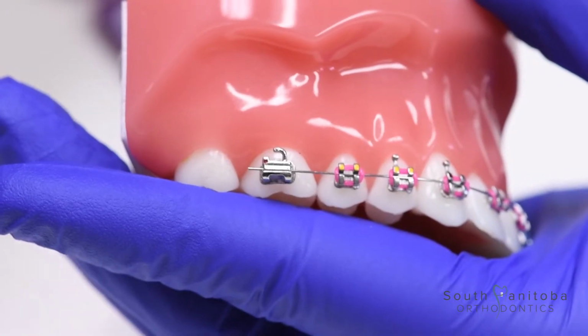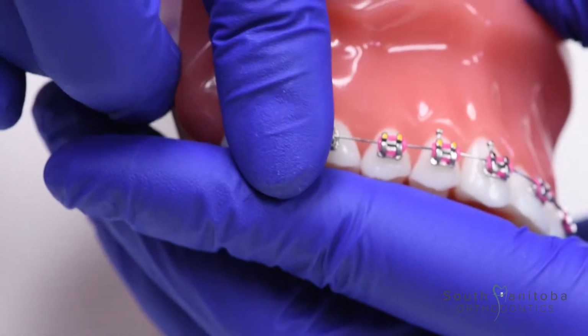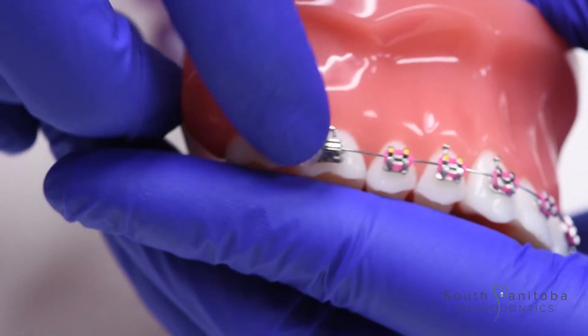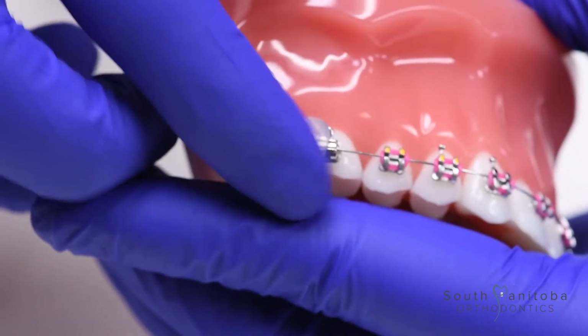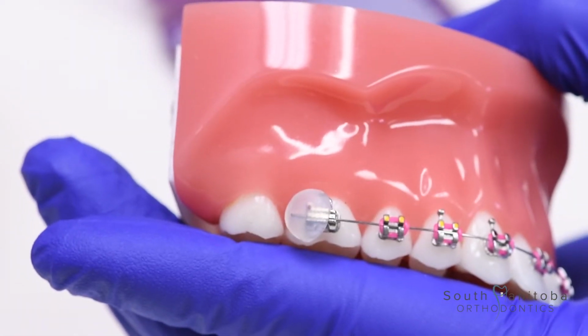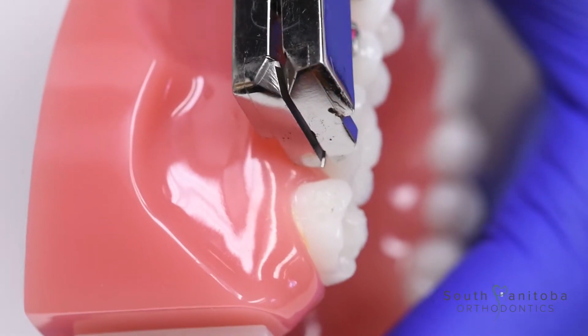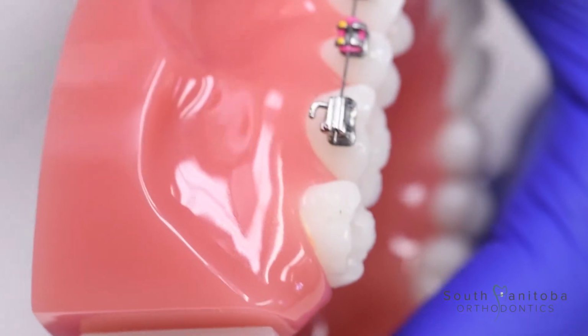Sometimes the wires can become a little long as the teeth move and align, especially in the beginning of treatment. Try to use the orthodontic wax first. As we explained before, this usually helps a lot. If even with the wax in place the discomfort persists, you can give us a call to book a quick appointment and we will clip that pokey wire for you.